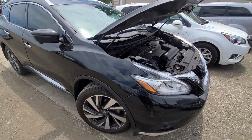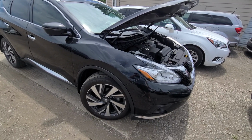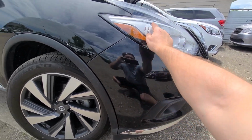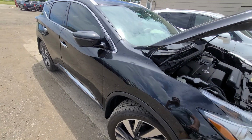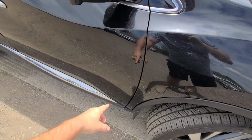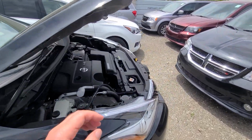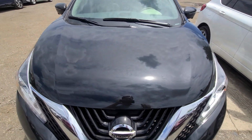Now, we bought this vehicle from the insurance company, just like we do with the rest of our inventory. Vehicle had right front end damage. Specifically, we replaced front bumper cover, headlight, fender, rim and tire. What is still original? And this door was repaired. Now, everything is done professionally. Even lines all throughout. Vehicle has been state of Michigan inspected, certified, and comes with rebuild title.